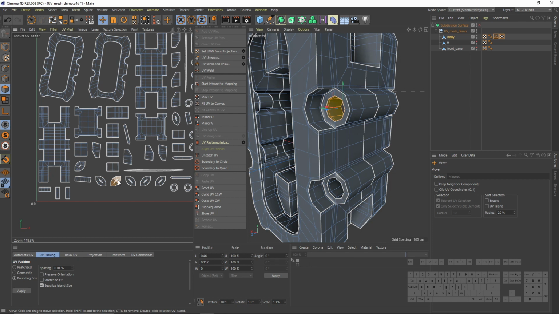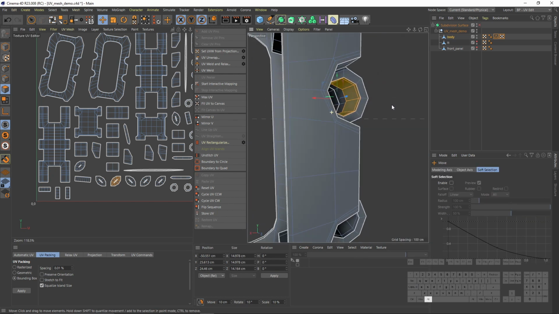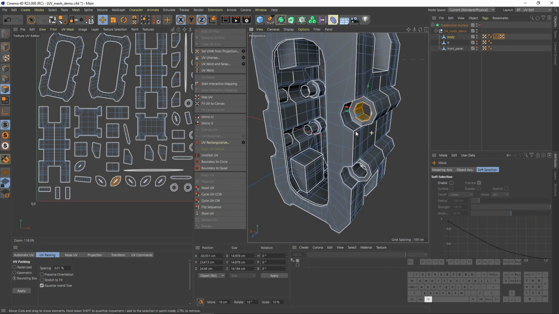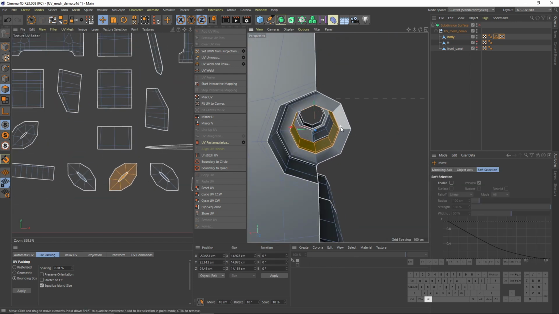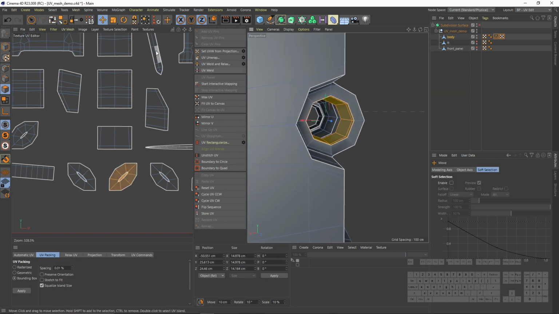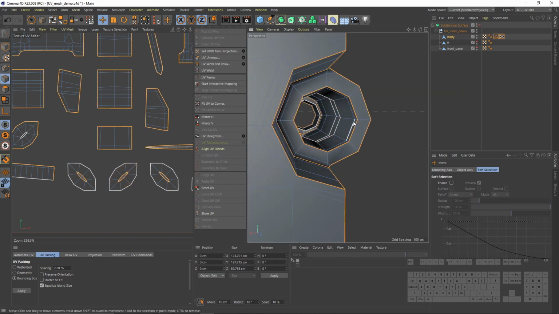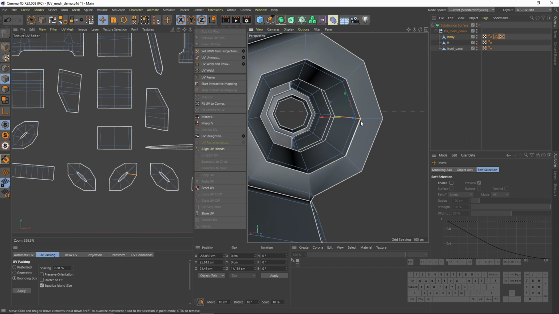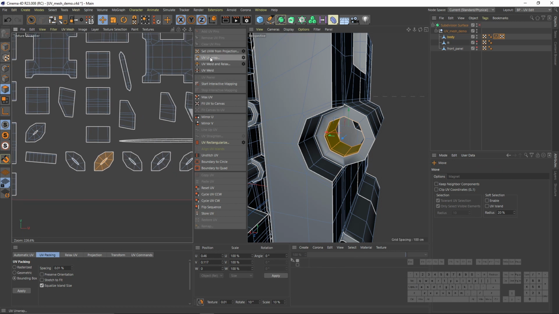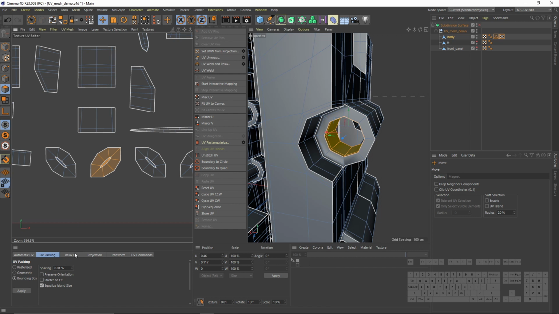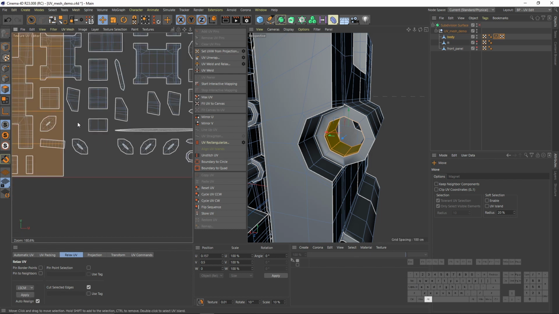Then the only problem parts are these cylindrical parts. So to fix that, double click, go to edge selection and select these edges. This is gonna be our seam. Now I will select these polygons, go to relax and check cut selected edges, then hit apply.